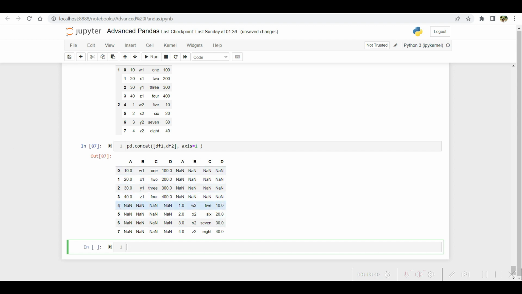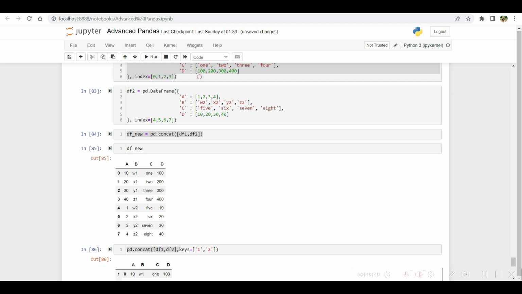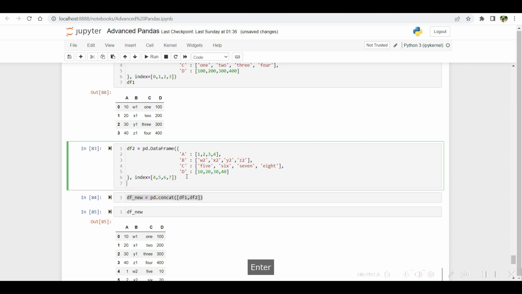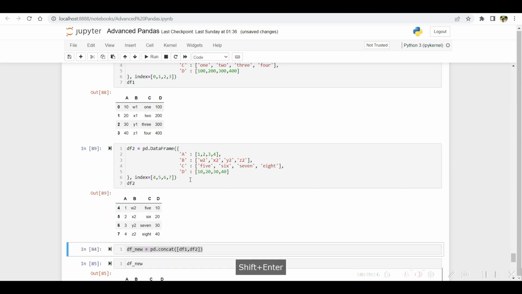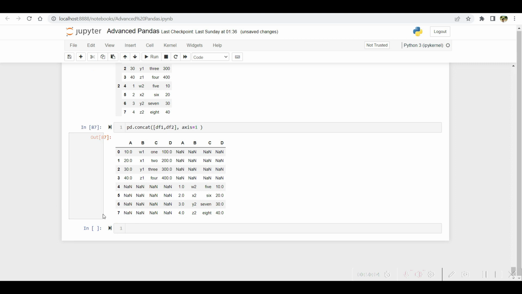So 4a is not present. If you see this df1 and df2, I'll print it here, df1, and this is my df2. So this is 3a. Here we don't have 3a, right? So hence it will be a NaN. For 3a it is a NaN, for 2a it's a NaN.